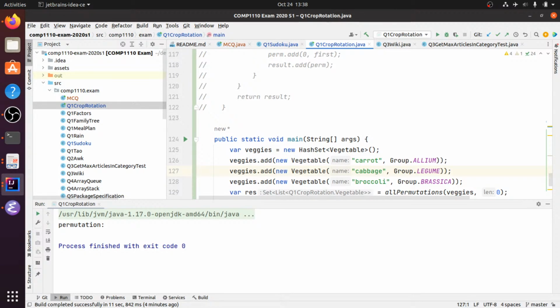But we would also test what if we have a set of vegetables that all belong to the same category, or a very unbalanced set of categories, so we have lots of different types of legumes and only one of the other categories, or something like this. That's an example of covering the space of inputs in a way that is meaningful for the algorithm.